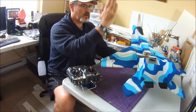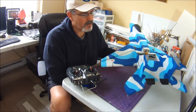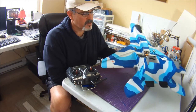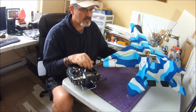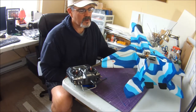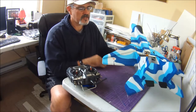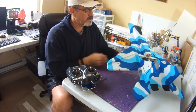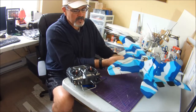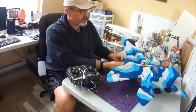Like I said, if you want to pull up and then crank the nose over and do a hammerhead or stall turn, there's plenty of authority, and also plenty of authority for high alpha to get the nose around. It's very responsive in high alpha. So anyway, those are the throws, and I would strongly encourage you to experiment with that.